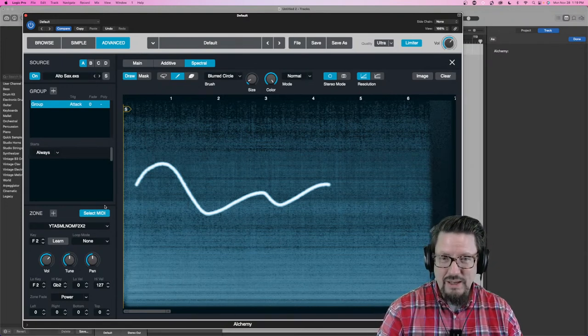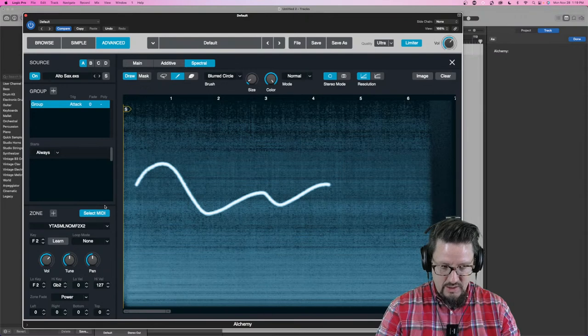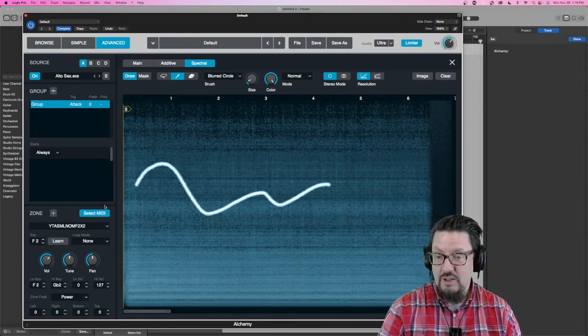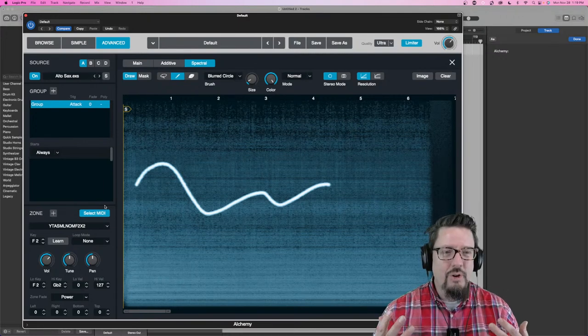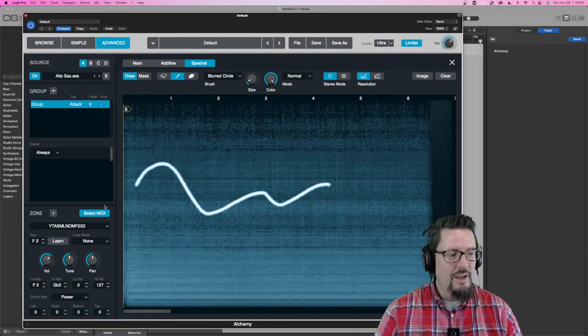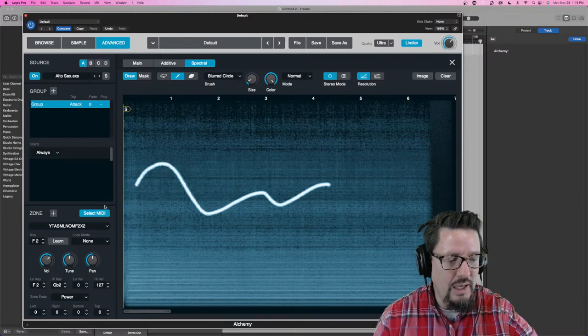When I'm doing my normal song music production, I don't use Alchemy all that much. I certainly do use it, but it's less often. And it's usually when I'm going to create something that has more of an atmosphere or a sound, where I'm looking for a very specific thing, then I'll come in here and create it. But it's just one tool in the toolkit.